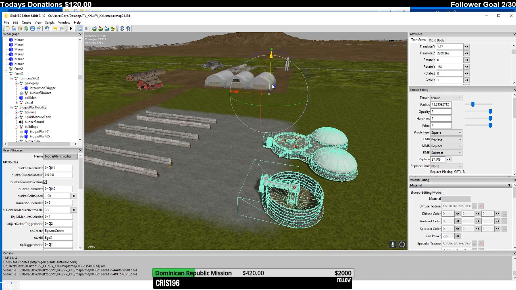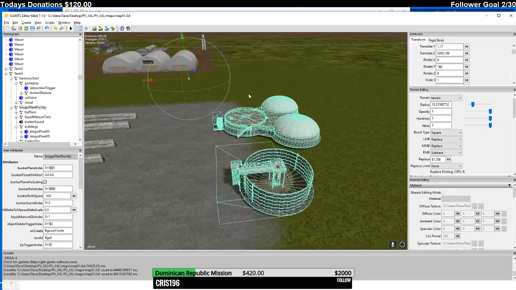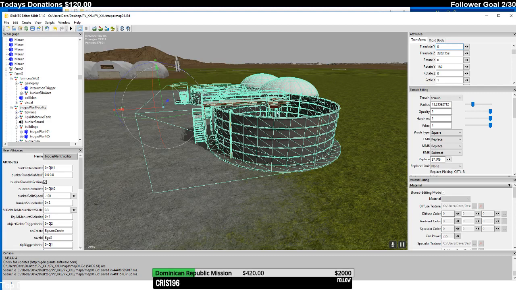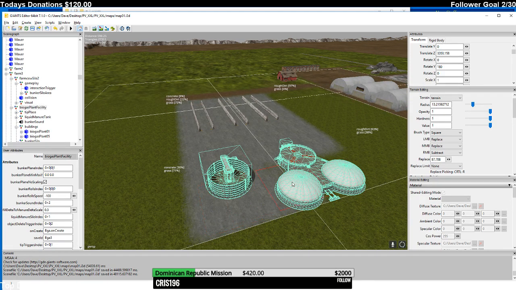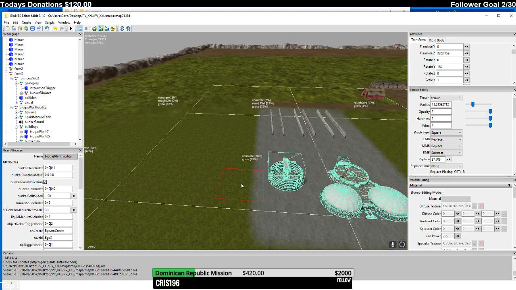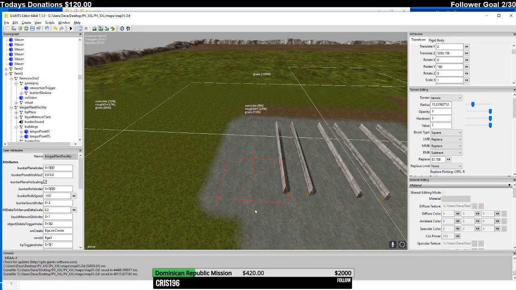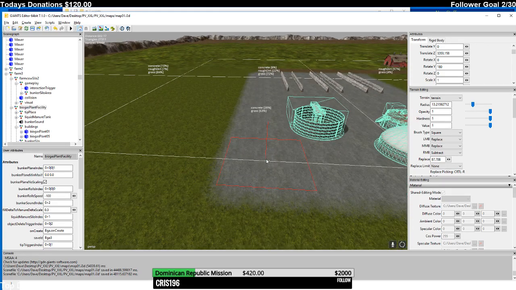So, kind of get an idea where we're going to be. Let's bring that down to the ground. Wow, that was good. Right at zero. Maybe a little more room on this side. All right.